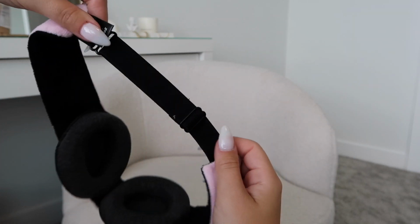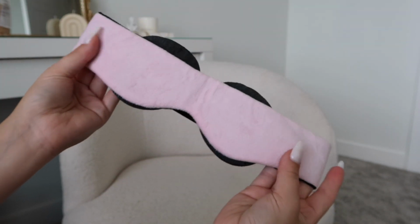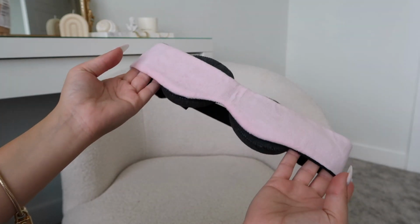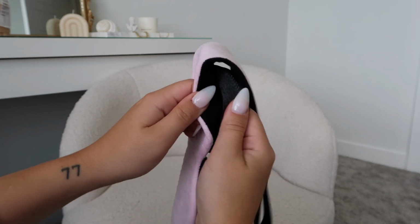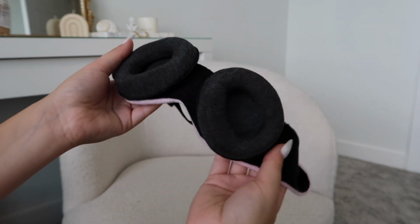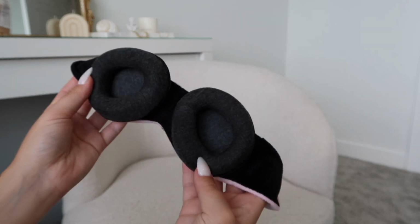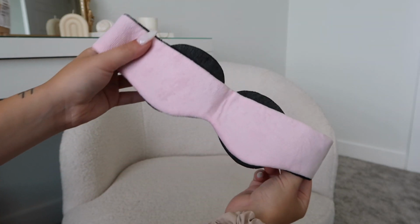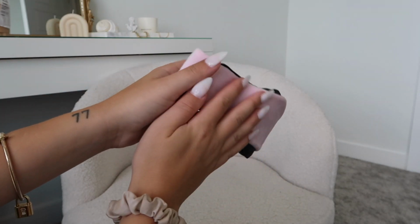But again, even if you don't have lash extensions, this one is great because it is blackout fully. So no matter where you're traveling, you might not know if they're going to have blackout curtains or what the sleeping situation is going to be. And if you're like me, I need to sleep in the pure pitch black dark. And this mask makes it super easy to do. And it doesn't feel super heavy. It doesn't feel constricting because the eye area is risen and you can open and close your eyes, but it blacks out your sight so that you can have a nice, dark, peaceful sleep.